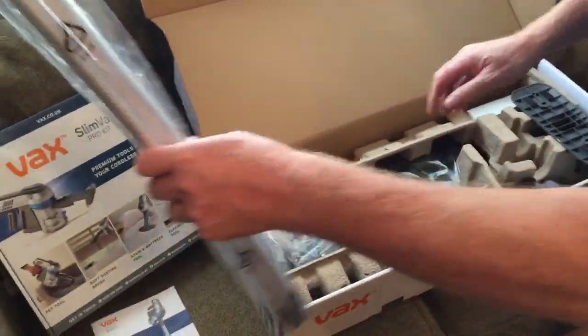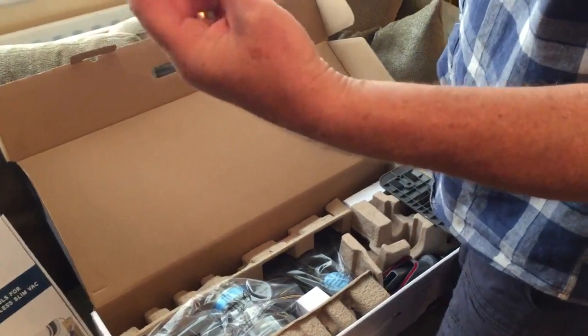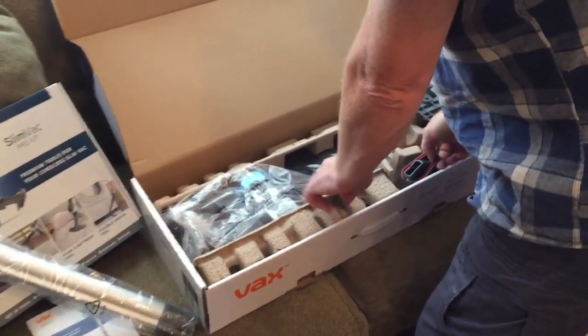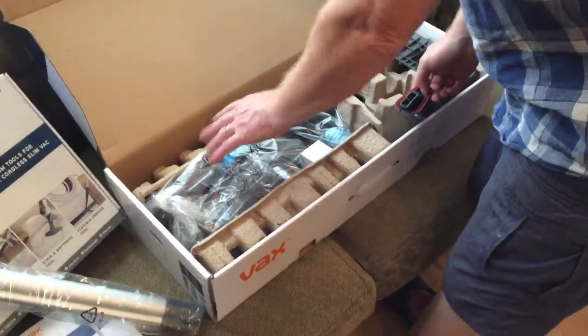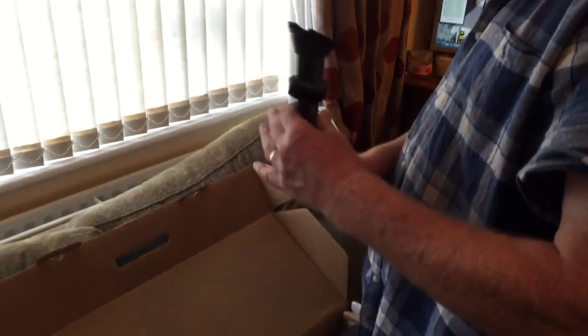That comes out first. It has a wall bracket for charging and keeping all the accessories with it. Right. Okay. Good thing about this, depending on your point of view, the polystyrene's got cardboard in there, which is good, so it's recyclable. Yeah, because that white polystyrene is a bit of a bugger to get rid of.